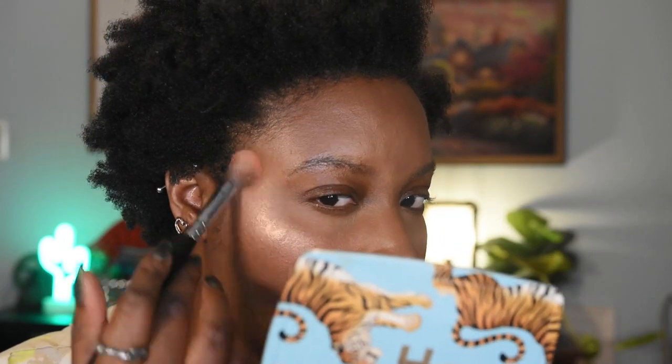And for last year's palette, you had a lot more highlighters because these two are highlighters. And this, like I said, technically is a highlighter. I'm gonna work with this shade so it's a little bit more symmetric, as I've been trying to do this whole video. And this is in the shade Divine Strobe Light. It's classified as a different color, and to me, it's definitely a different color. It's not so different that you would be able to catch it in a lineup, but it's different, you know? I'm not mad to have the two shades, but it's a slight difference.